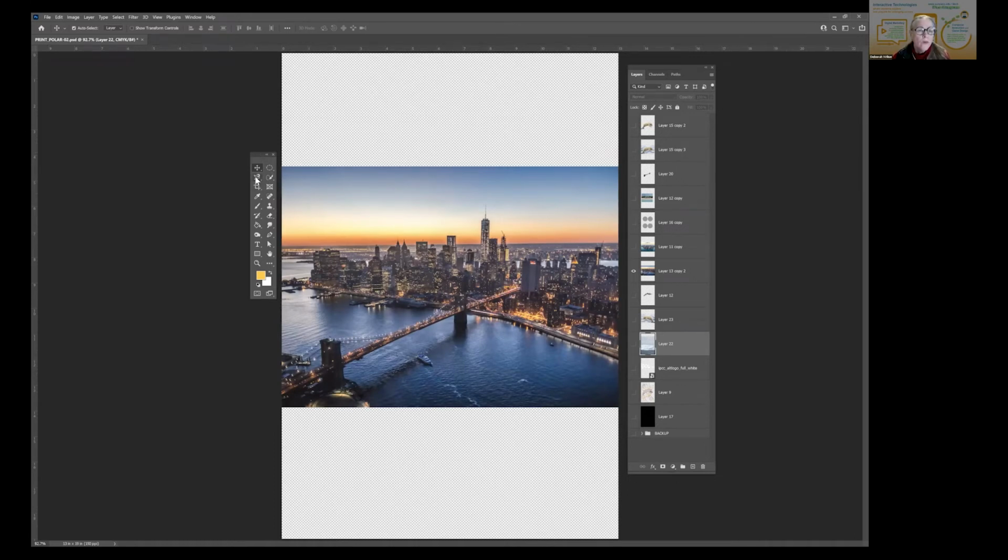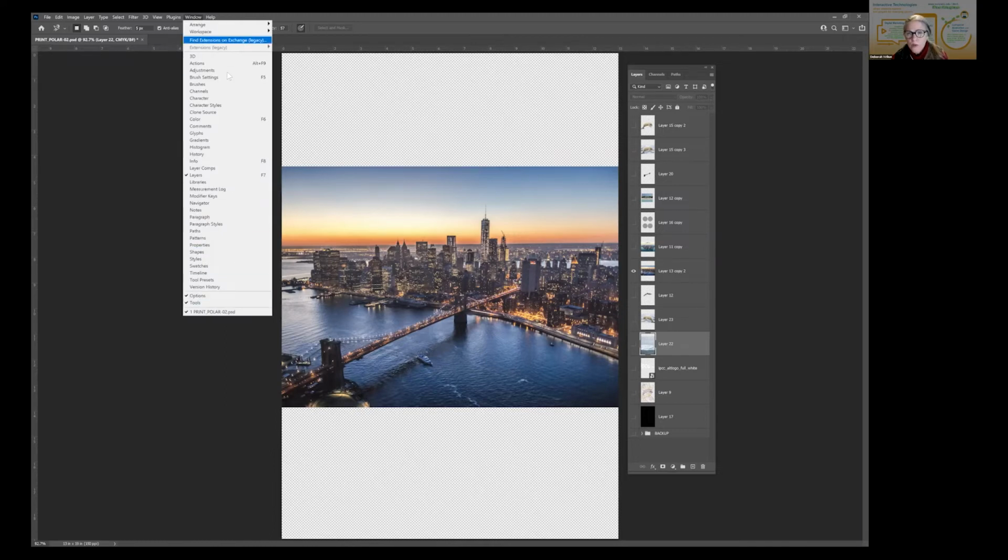So I'm going to mouse down on my toolbar, and remember, when you work in Photoshop, you must have your layers open, and your channels and your paths should also follow suit when you launch your layers. And how do I get to my layers? Everything is always under Window. So it's important to remember everything is under Window.